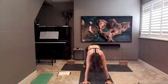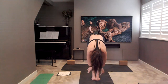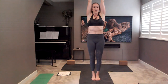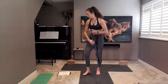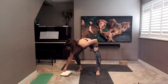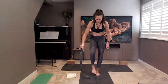inhale bend the knees, step or jump the feet together, inhale halfway lift, forward fold, exhale, inhale, arms reach up and wide, back to mountain pose. Taking your strap, if you need one, to hold the foot, because we're coming into Uttanasana Padmasana. So, strap goes around the foot.